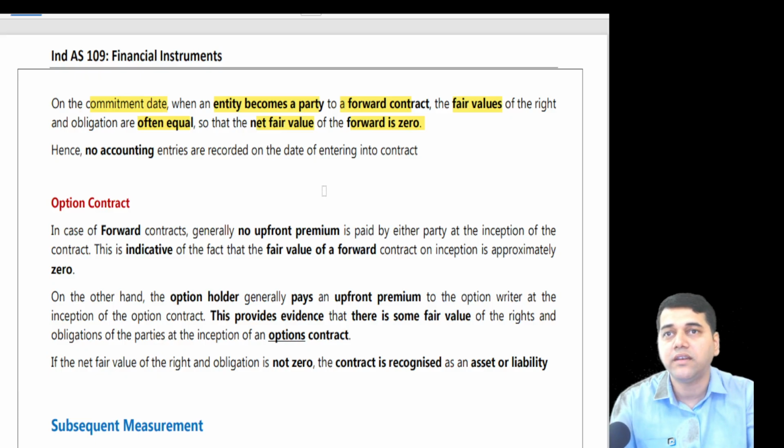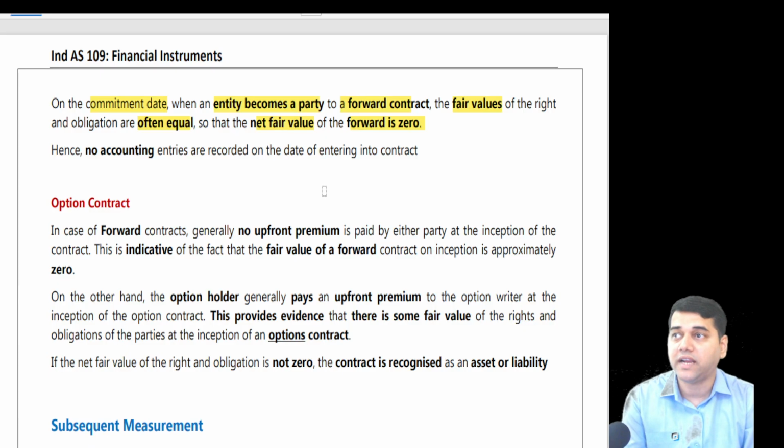Suppose you want to travel 1 month from now. You call one hotel. Sir, I want one booking. Can you do one booking? Is it a forward contract? He says, yes. I ask, what is the price? Say 5,000 rupees per room. Is it finalized? Is it a forward contract? Yes. You ask him, my booking is confirmed. Then he says, look, sir, you have to pay me 1,000 rupees in advance. Now this forward contract demands one advance payment. That means there is one fair value, no?